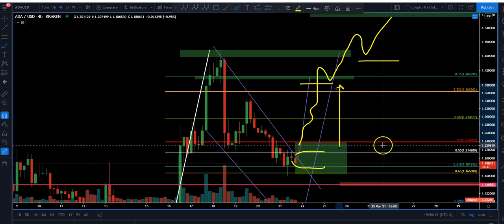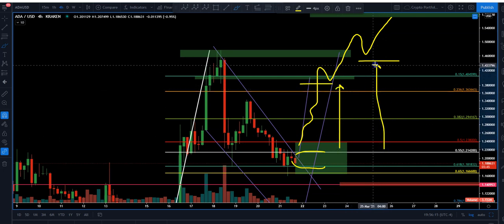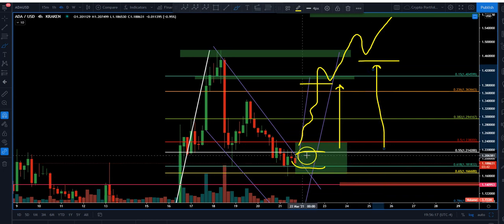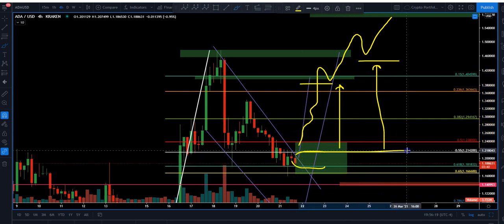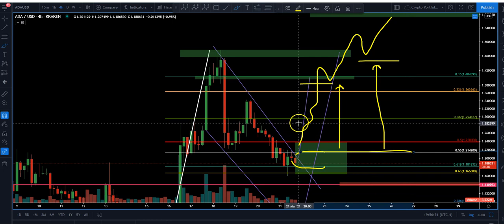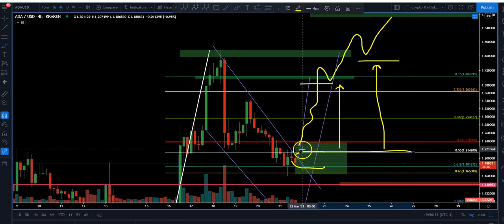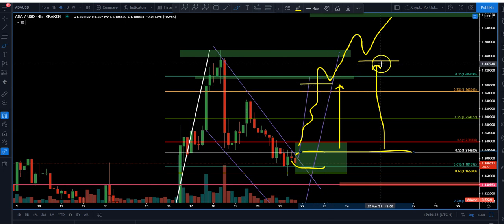And from there, from these different levels, when you start moving the stop loss higher, you're guaranteeing yourself profits, and nothing wrong with that. So you don't want to have a losing trade once you're in and it moves far enough away. Move it to break even so that you're not risking anything and you're leaving it room to breathe. And once it comes up and pivots and goes back up again, move up your stop losses accordingly.